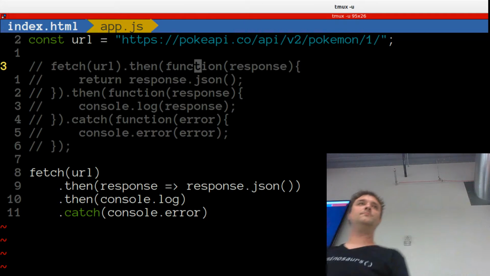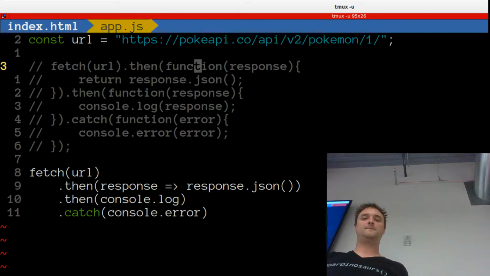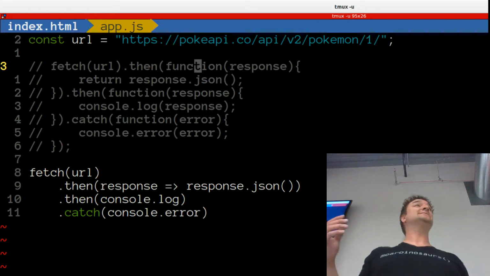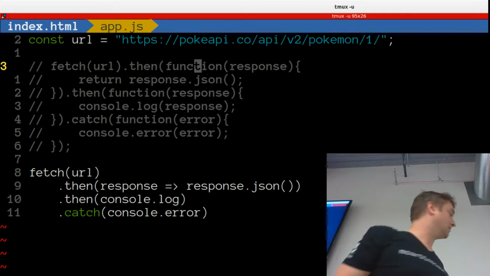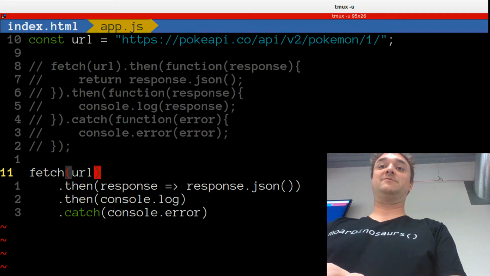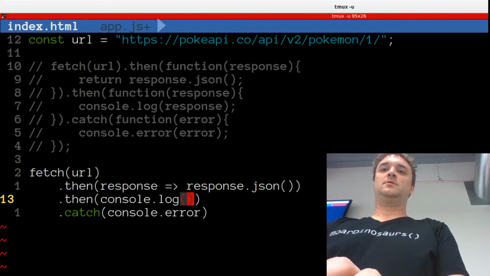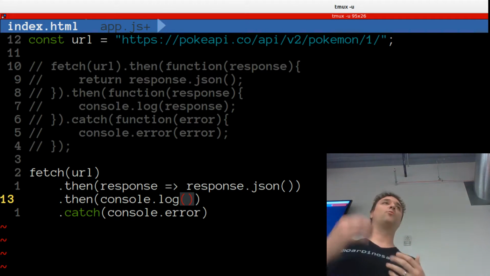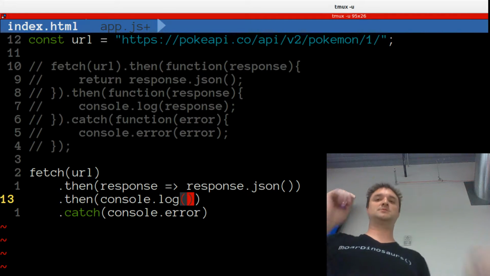So you don't have functions for the second then or the catch? What a callback takes is a function definition. console.log is a function definition. So is console.error. Think back to something we talked about really early on: when I invoke it, it's interchangeable with whatever the result of that function is.